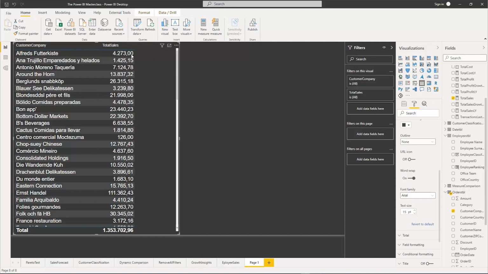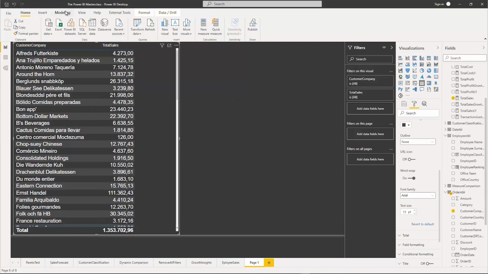Now let's say we would like to reduce the time frame. So instead of seeing the sales across the whole time frame, let's say I only want to see the sales for the last X days. And the X should be dynamic. So it could be 200, could be 30, could be whatever. In order to do this and also enable this for the end consumer of the report, we need to add a parameter here. And this parameter will then be used in our formula.